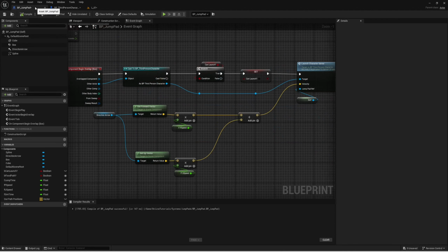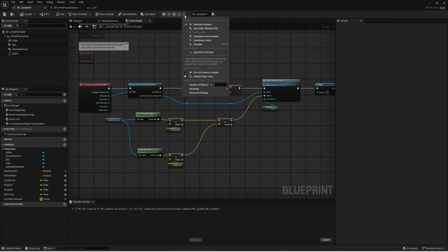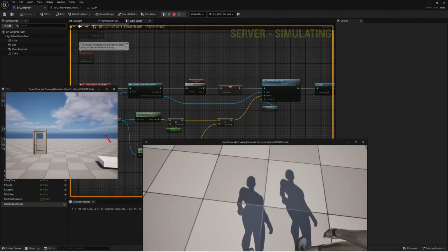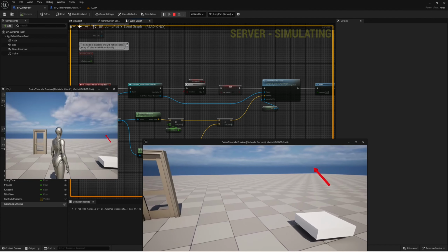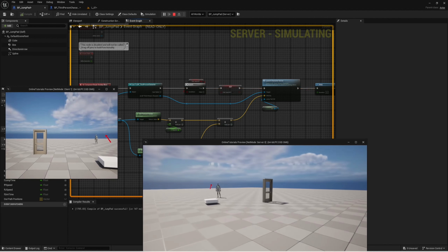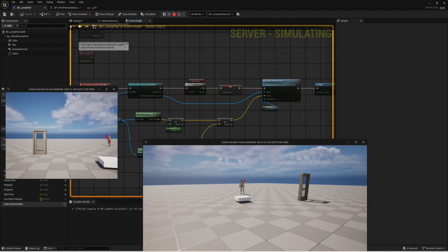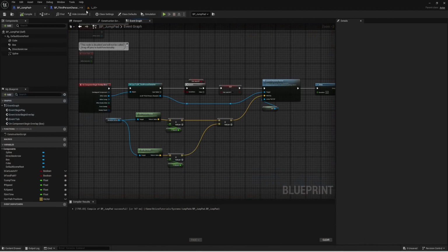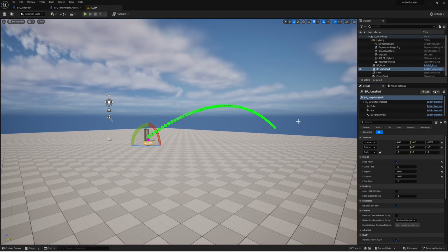Let us check though before I end this that it actually works in multiplayer. So I'm just going to do a listen server, I think. Don't really remember how to do this at the moment. Right, so now this is non-fixed, I believe. It is launching it on both clients, and of course both clients can use it. Same with the fixed path.